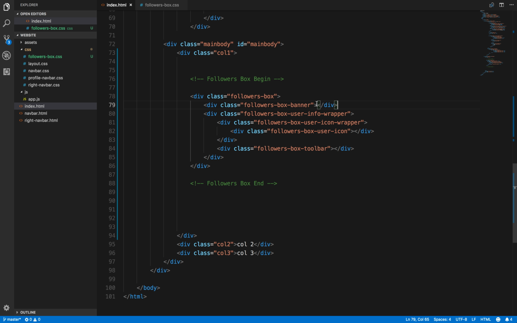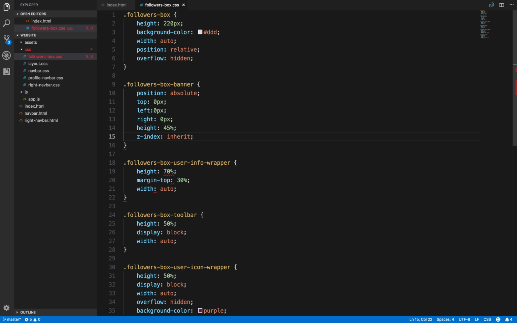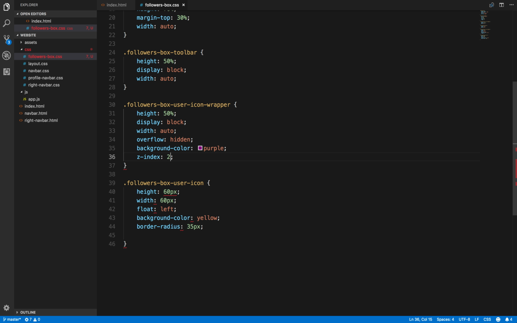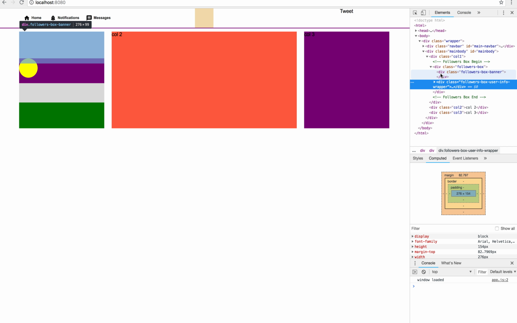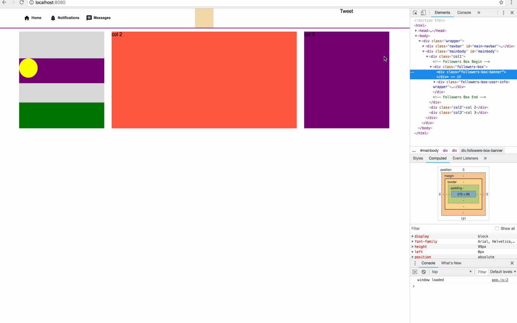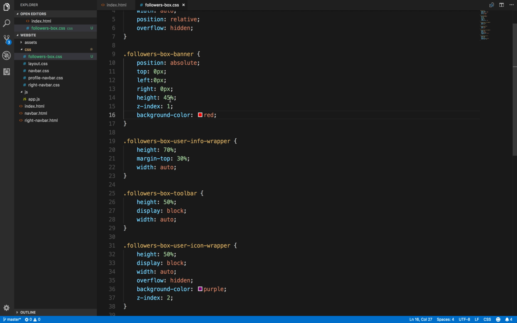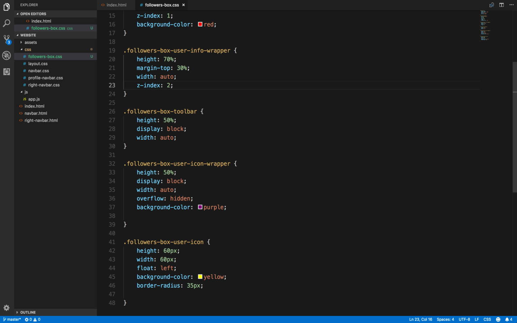So this banner, because it comes first and it has a higher height, we need to, and the banner was position absolute, so here we can use then z-index of 1. Z-index of 2, and that should, I believe, but I'm probably going to be wrong here. Banner. Yeah. Okay, but wait a minute. Info wrapper.